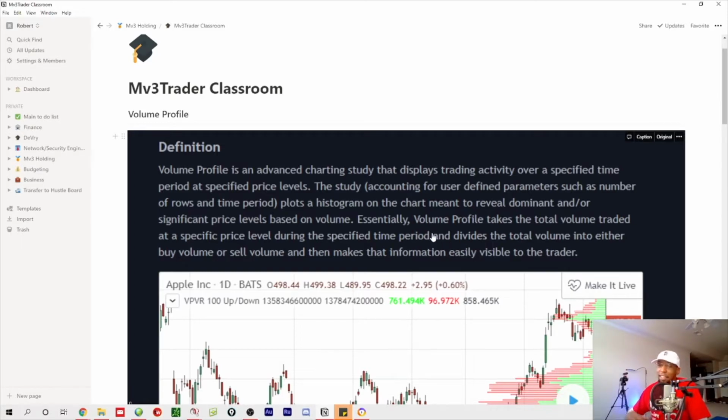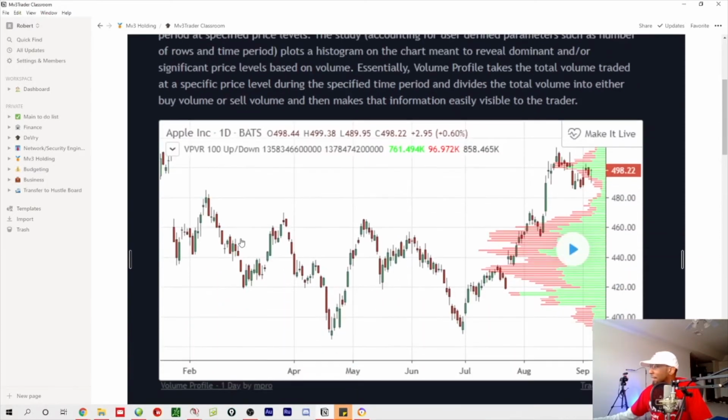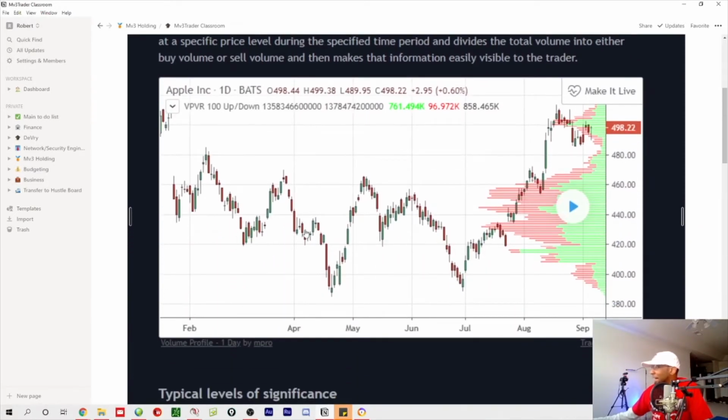All right, so what does all that really even mean? That's a really nice way of saying that the volume profile basically just shows you at what price level most of the volume is occurring, right? So at what price do we have a lot of buying and trading going on? I'm going to pull up a chart real quick. Actually, I don't have to do that. They provided a chart right here conveniently for us.